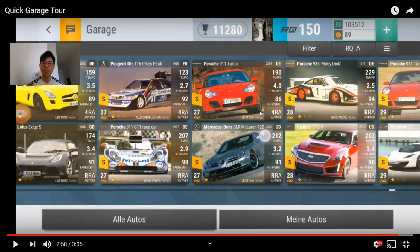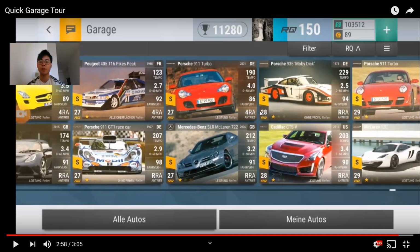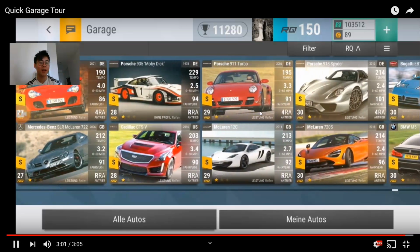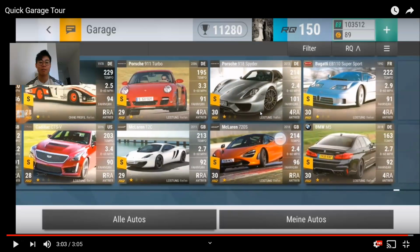For someone that has 11,000 trophies, the amount of prize cars you have is actually really impressive. And these are really niche, strong prize cars. I'm mainly talking about the GT1 race car and the 405 Pikes Peak. I think that Pikes Peak was from the BMW event, which makes sense because you have 2 of those maxed out M3 CSs. You also have the 918, which is very impressive. I don't know if you got that from the first time it came out or the second time at French Renaissance, but I would understand if it was French Renaissance because you have that EB110 and French cars.